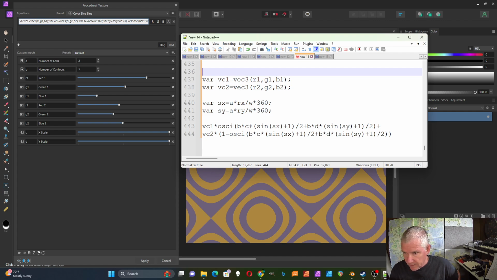And then I'm scaling this by 2 factors. One of them increases the number of contours, that's the B basically, but then the C is a slider that goes from minus 1 to 1. And then I have a different slider controlling D. So that way I can sort of scale them all at once, but then I have a separate control for each of the two oscillators in here. Down here for my second color, I take 1 minus osci, all of that. And that creates a color on the opposite side.